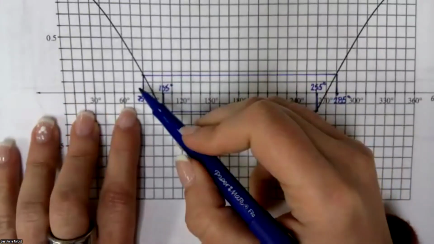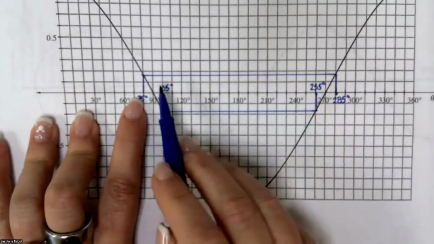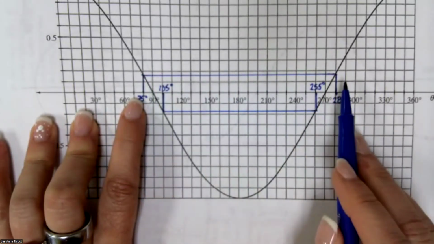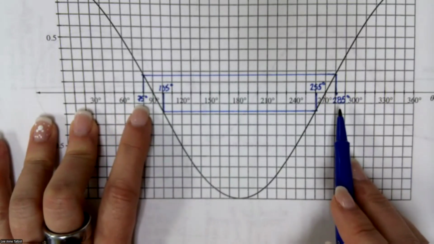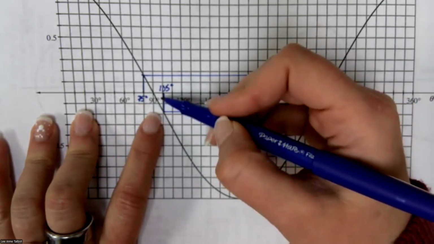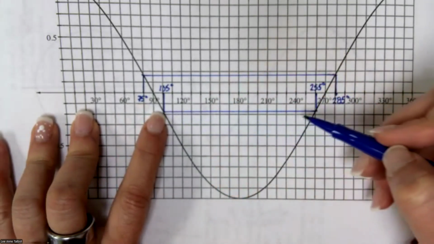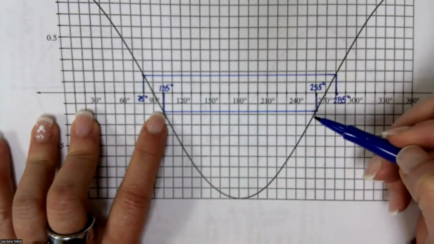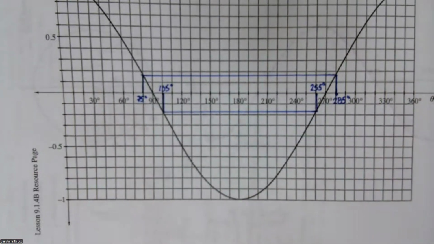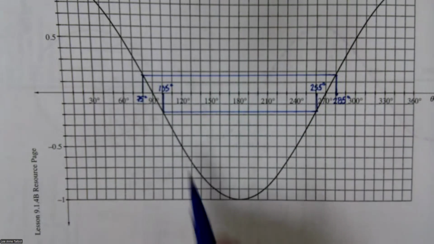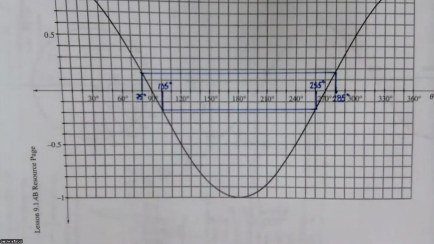Okay, now to my cosine calculator. I went to 75 and went up to the curve, shot over here and found that it was the same distance away at 285. And then I found that equal distance away at 105 and 255. That proved to me that my answers were correct because these 4 degrees are the same distance away from the x-axis.